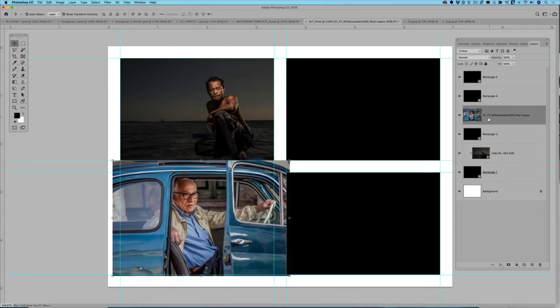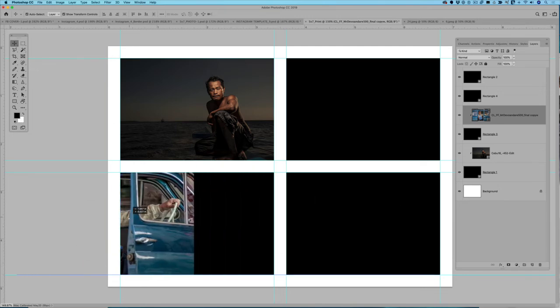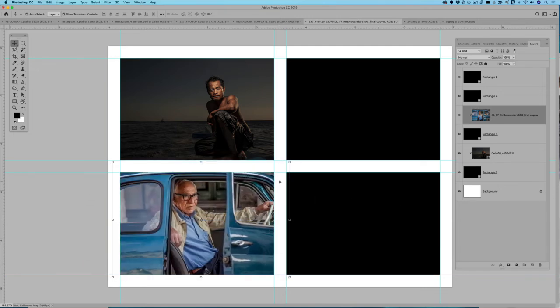So what do I do? Again, with that layer selected, I'm holding down the Option key on a Mac, Alt on a Windows. See, it's the hand icon. And if I hover just over the line between the two layers, it changes from the hand to the little box pointing down. I'm saying, hey Photoshop, I just want this layer to go into this box here. Click OK, and there it is.